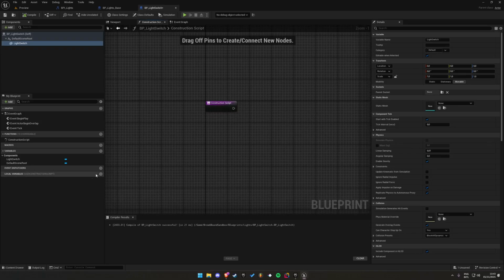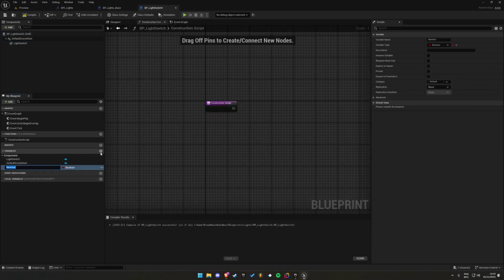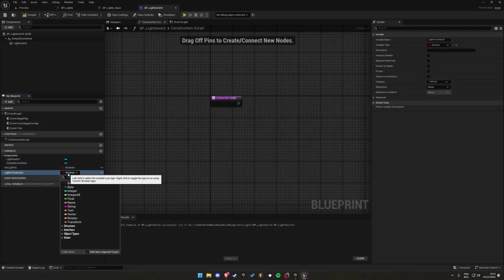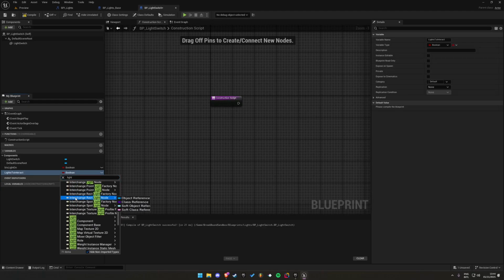So let's add a variable for it, which is b is light on, same as we have in the lights. And then another one which will be lights to interact or lights to control. So this will be the lights that we're going to be controlling with this specific switch, which will be of type lights base, since I'm only going to be controlling these lights.